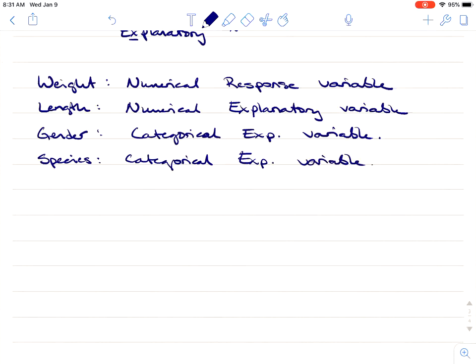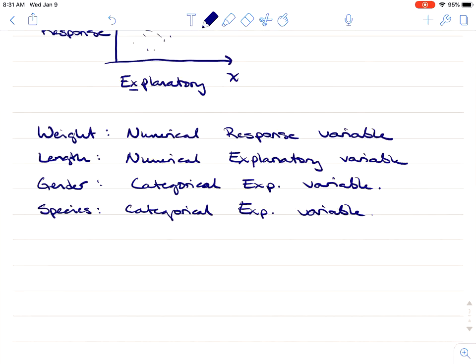So why is this important? Well, it's important to identify your response variable if you have a research question in mind, right? So that one's kind of obvious. But numerical versus categorical is going to be really important, because depending on which type of variable you have, that's going to dictate what you can do to it. How are you going to visualize it? How are you going to analyze it? And that's what this course is all about: how do you visualize and analyze a numerical variable versus a categorical variable? So we're going to go down two separate paths.